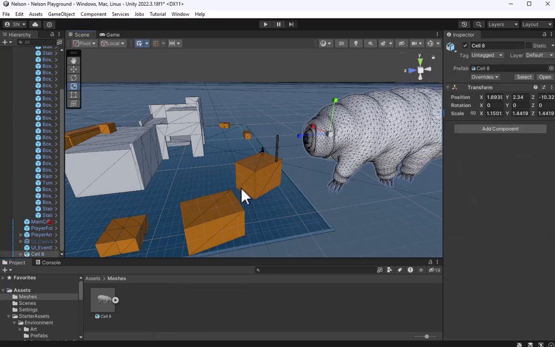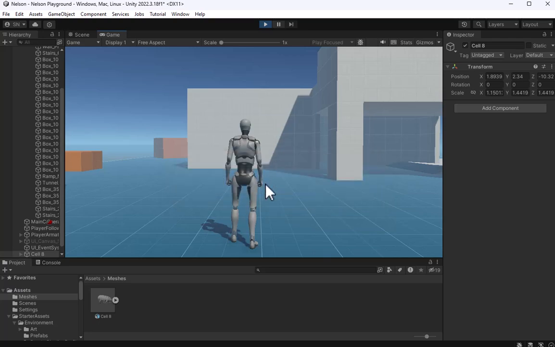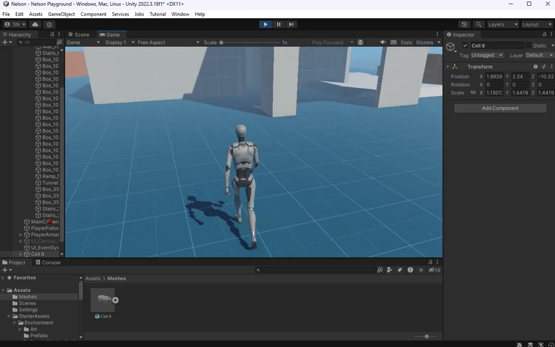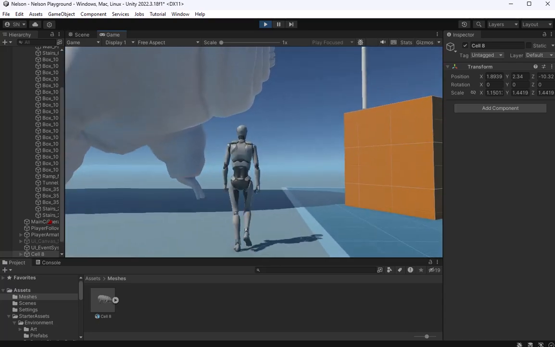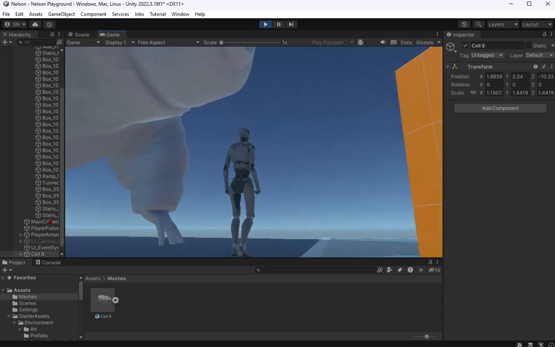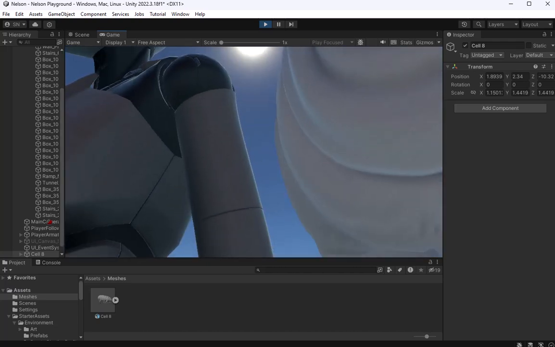And we're going to bring them in here. And then once we get them in here, we're going to hit play. And we'll be able to walk around and look at this stuff in Engine.